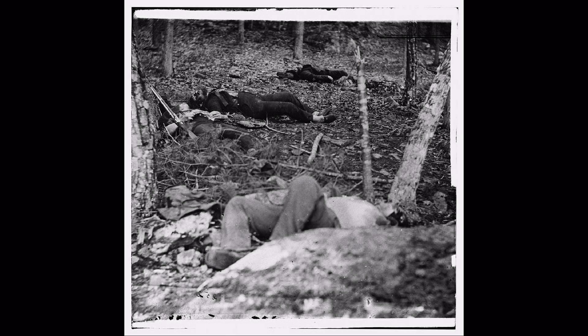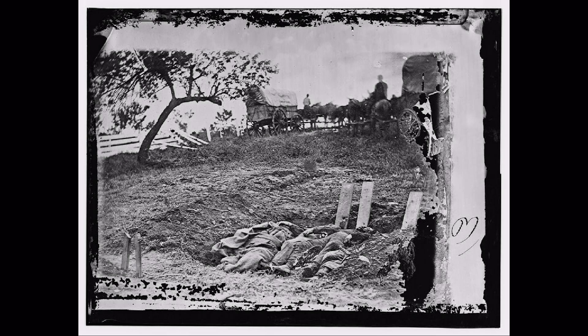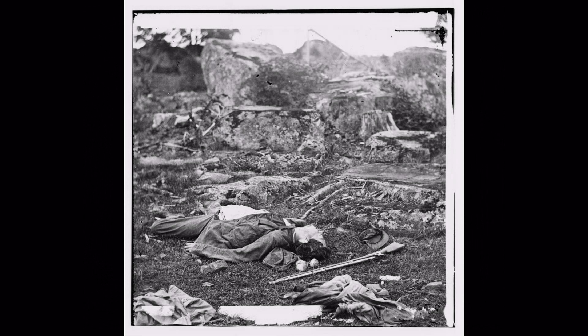Judson Kilpatrick got the Vermonters' blame for the debacle — this useless, deadly cavalry charge. But he even came to Vermont well after the war and was given a hero's welcome at a reunion in Cambridge, Vermont. The Vermonters' cost had been high: 65 became casualties that day in the cavalry charge, about 20 of them died, and some 30 ended up in rebel prisons where more of them passed away. With the tragic end of Kilpatrick's charge and Farnsworth dead, the fighting at Gettysburg came to an end.